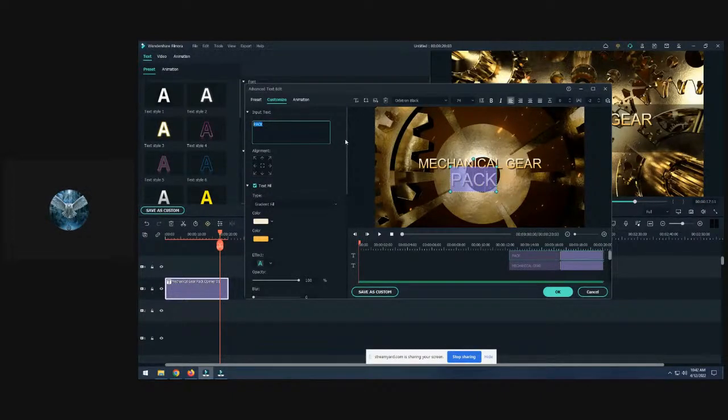All right. I made it say mechanical gear head. Let's just do punk. I'll show you some other features about this too. Let's just go and do this. All right.